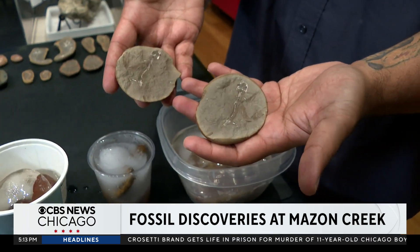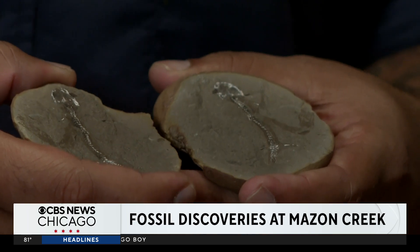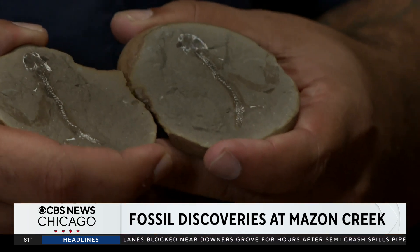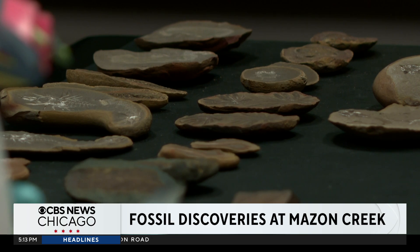This predates dinosaurs by about 130 million years or something like that. Dr. Arjun Mann is holding an old round rock called a concretion, and there's a fossil inside — 309 million years old. If you were to just, even as an amateur, look at it, you would think that this is a little salamander in the rock. It's one of many fossils found not far from home.